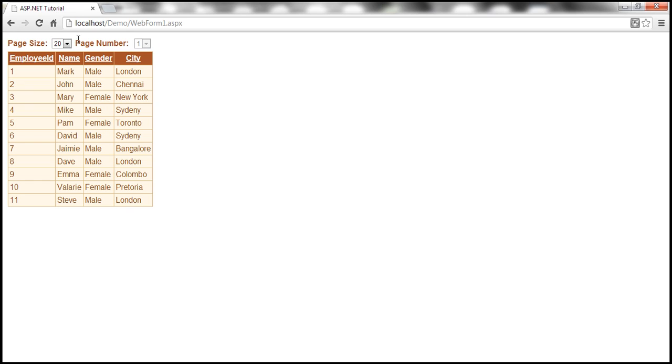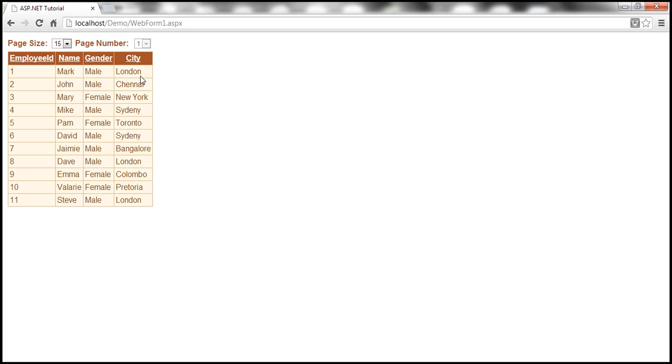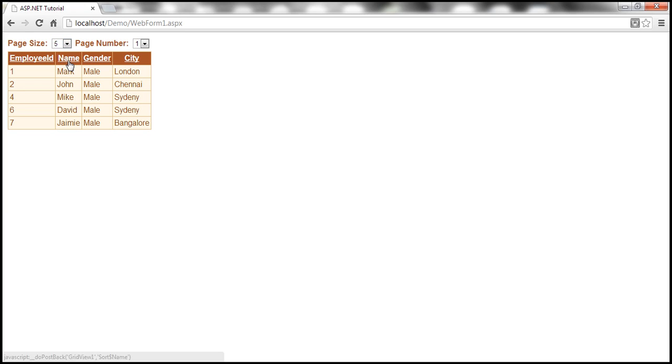Okay, but on the other hand, now if I flip it back to 5, look at that, the drop down list is re-enabled, and then I got all the 3 pages. Okay, so let's change it back to maybe 15, and look at that, the sorting works as usual. Alright, and if I put it back to 5, I sort by name. Look at that, it's sorted in ascending order.